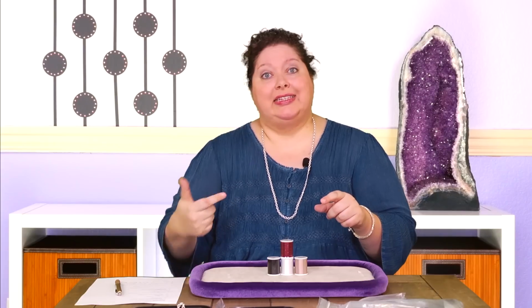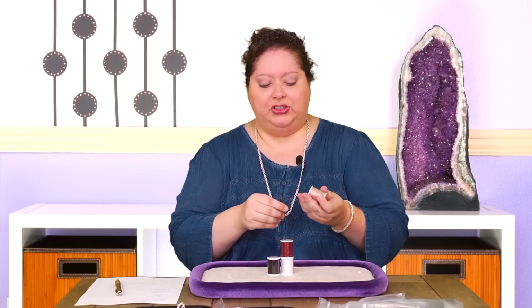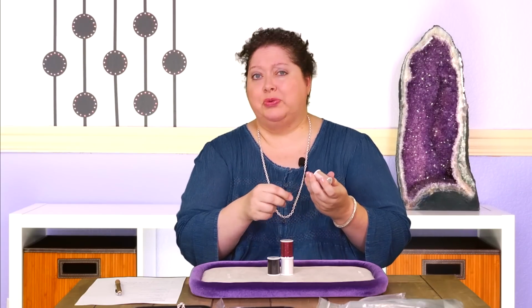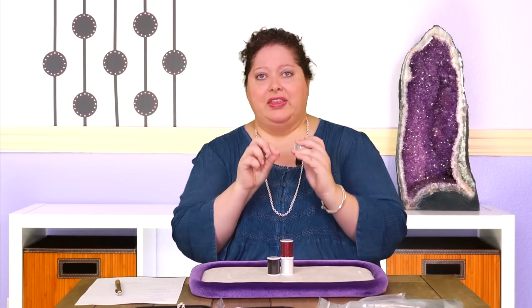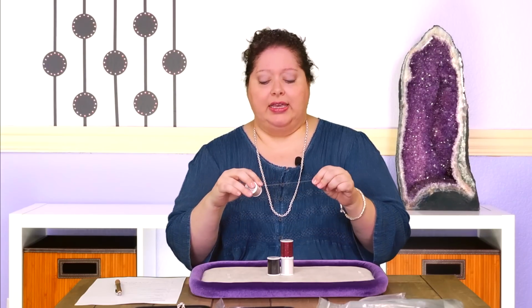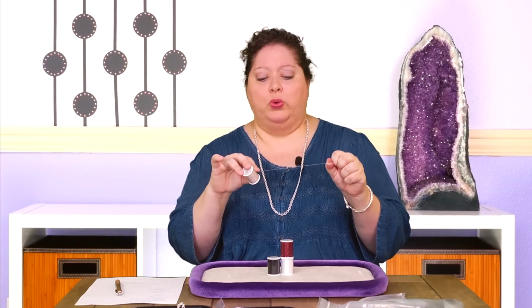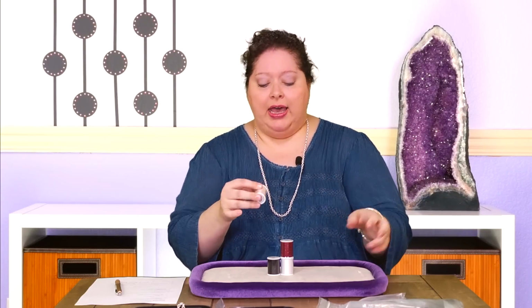It's also not twisted, so it's not a spiral thread, which makes it less likely to tangle, so you don't have to wax it. It also doesn't seem to be very easy to accidentally pierce with your needle, because that was another thing I do a lot with thread, is pierce it with my needle. With this, I am not having that problem at all. So I really, really like this thread, and I can't wait to get feedback from you guys on how it works for you with the bangles.